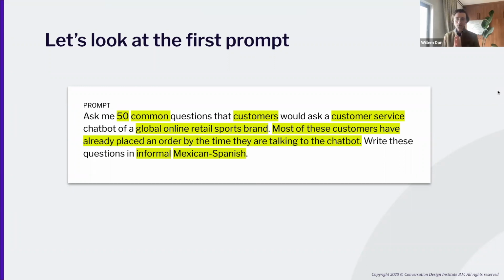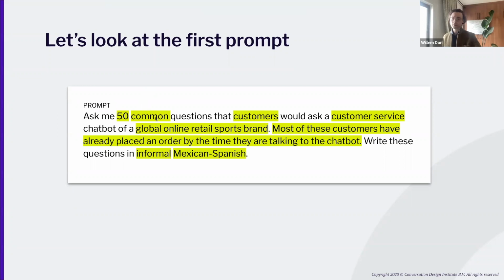But when you're designing prompts like this, my personal approach is to change one element at a time and see what happens, and also open this in a new chat in case you're using the standard ChatGPT interface. The fact that it could output 50 common questions based on this prompt, I was happy with that amount, and I was more focused on getting the quality of those questions good.